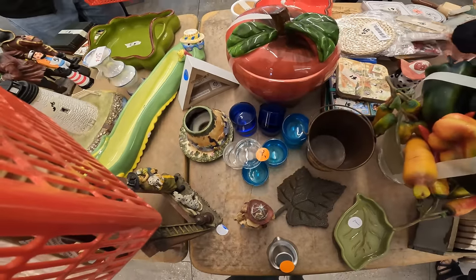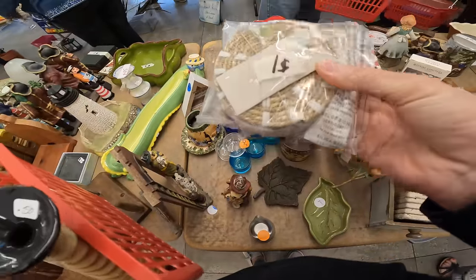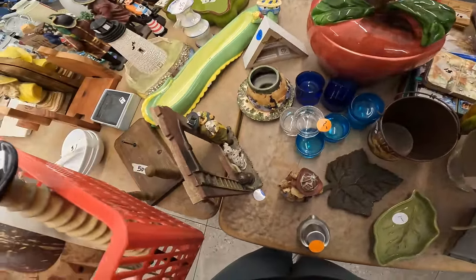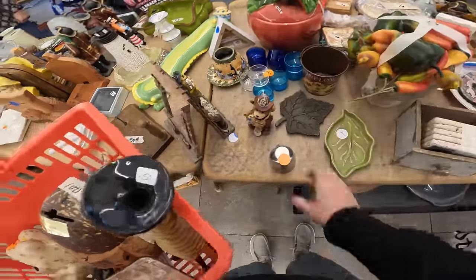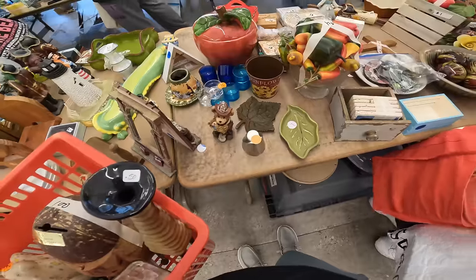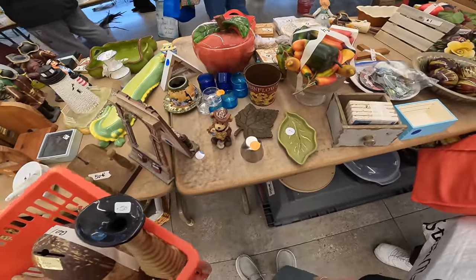So as you can tell, this is Kayla Cam, and she's actually doing super good. She goes to the middle table. When it comes to bigger yard sales like this and inside yard sales, we always split up in the beginning. We usually go through the tables pretty quickly, then we'll get back together and start going through things together, which we do here. She picks up a lot of stuff here. As you can tell, everything is super cheap, like a quarter, 50 cents. That's why this is one of the favorite yard sales around in this area, because their prices are so good.